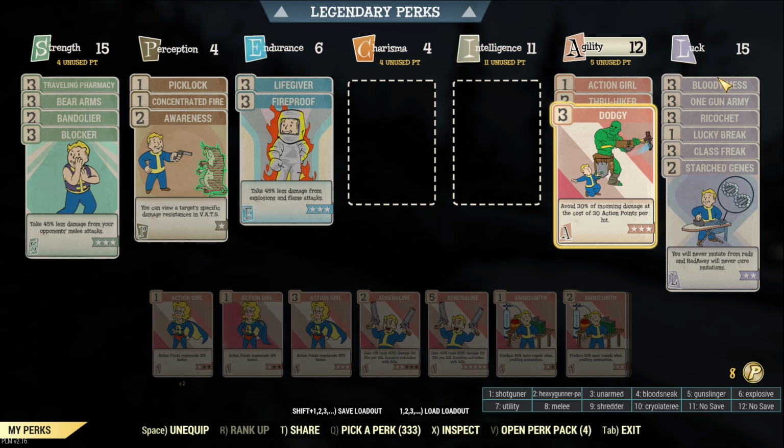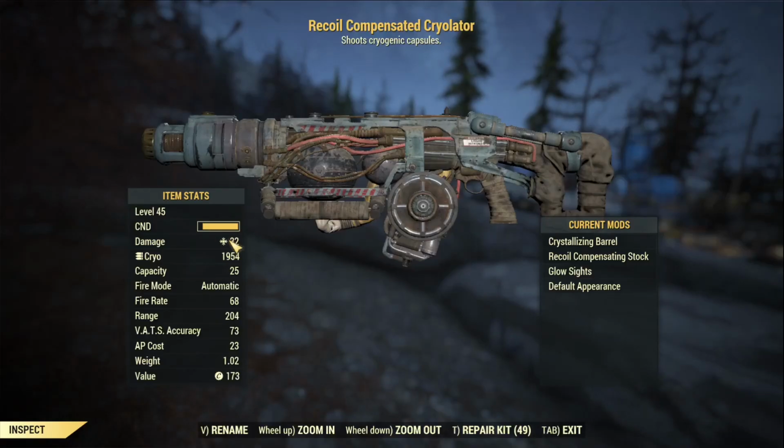So let me quickly show you how it works on the current live server. I'm trying to remove all the damage related perks from my loadout to actually minimize any bias during my tests. So now this is my current loadout. There's no damage boost perk at all. Let's try with this standard version of Cryolator. You can see its current damage is 32 per shot. It's not amazing at all.